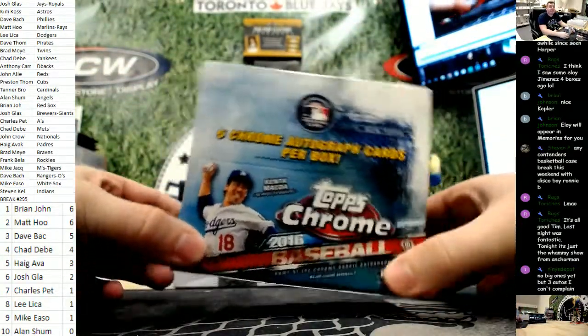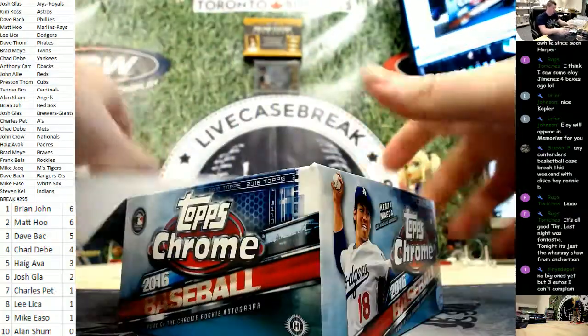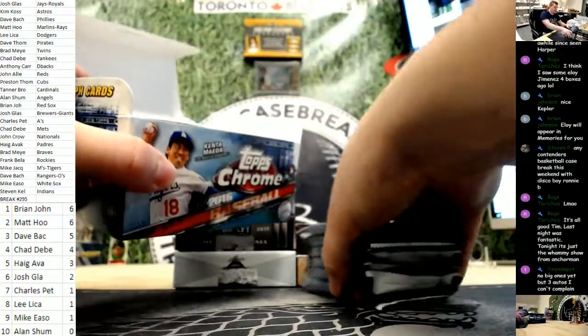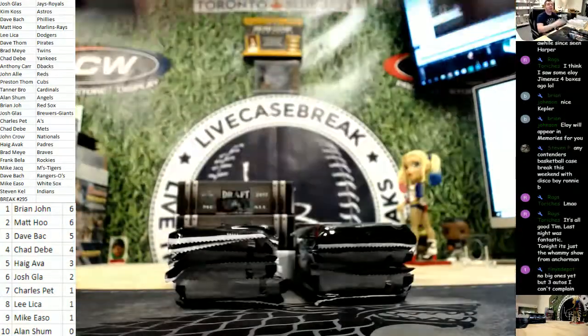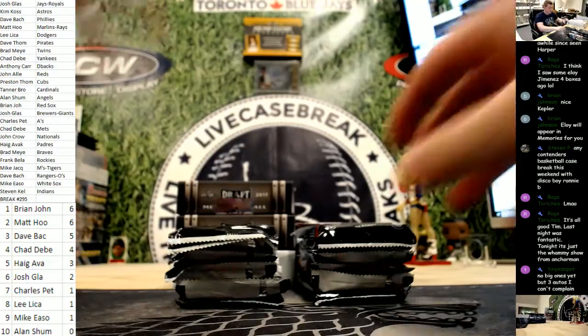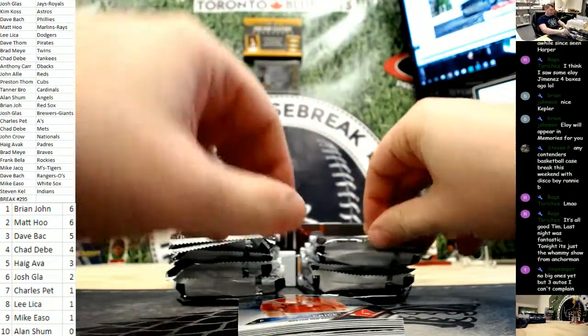16 Topps Chrome Jumbo. This has got a lot of different names. A lot of nice rookie autos. Hopefully a super hiding in there for us. Alright, 16 Topps Chrome. We'll go a little stacks of three here.